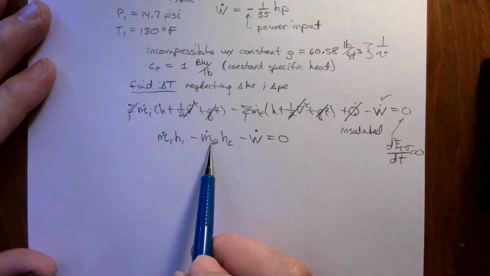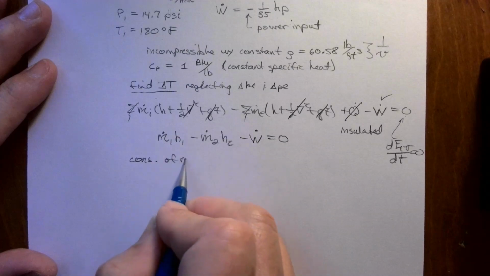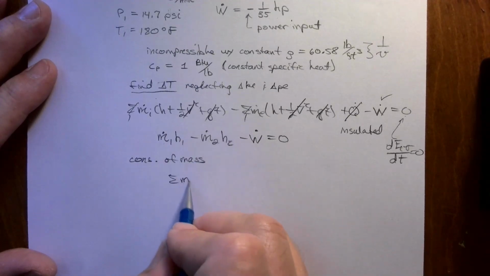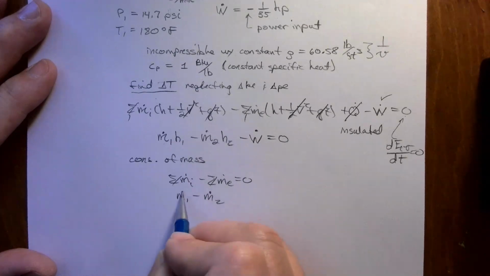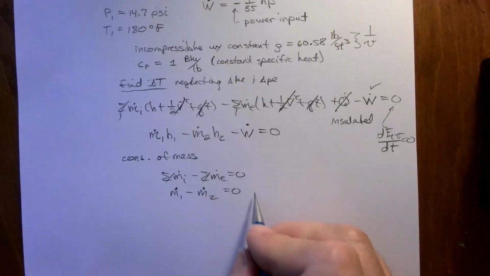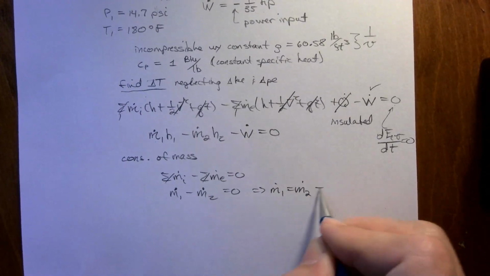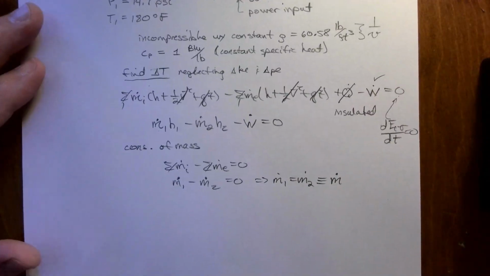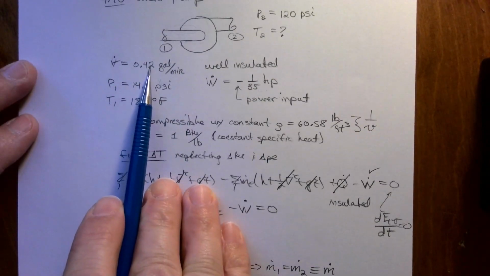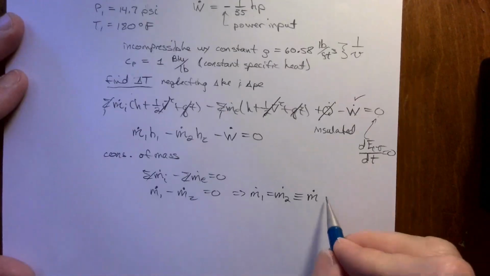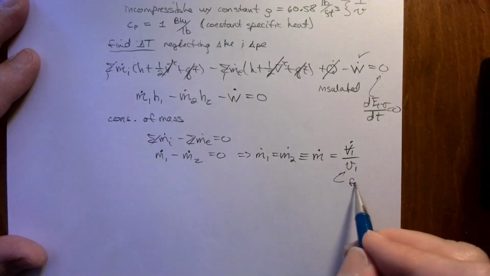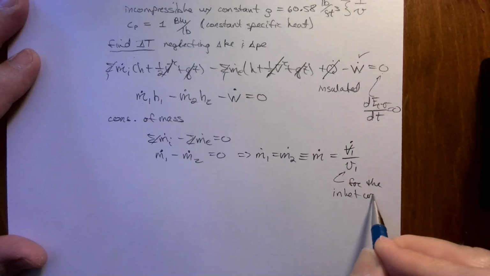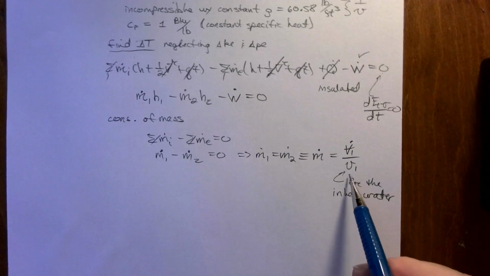Single stream, m dot 1 is going to equal m dot 2 is equal to m dot. Conservation of mass. m dot 1 minus m dot 2 equals 0. m dot 1 equals m dot 2, so let's just define that as an m dot. There's a single m dot passing through the device. They give us the volumetric flow rate at the inlet, and state 1 is defined so we can get the specific volume. Alright, so m dot is equal to the volumetric flow rate at 1 divided by the specific volume at 1. Right, this is for the inlet water. So that state is defined. We have the temperature and the pressure there. So we can come up with an m dot.